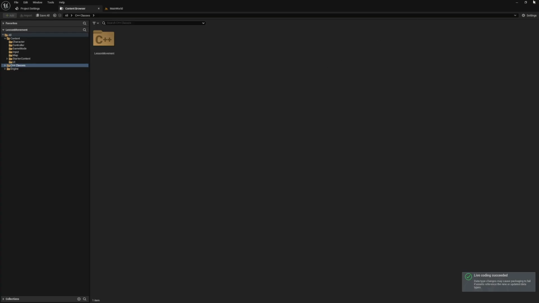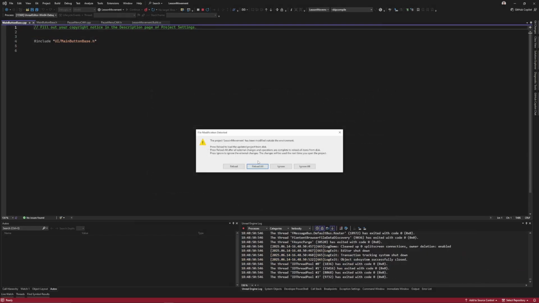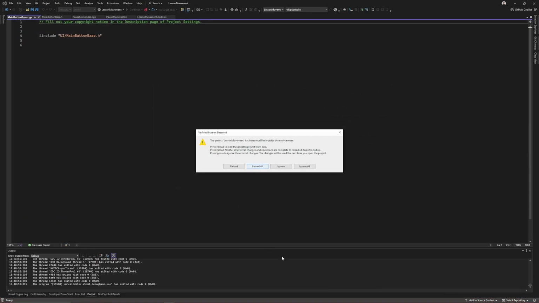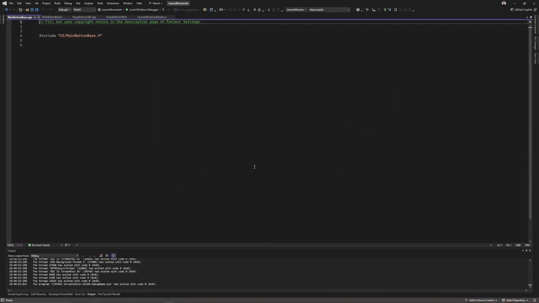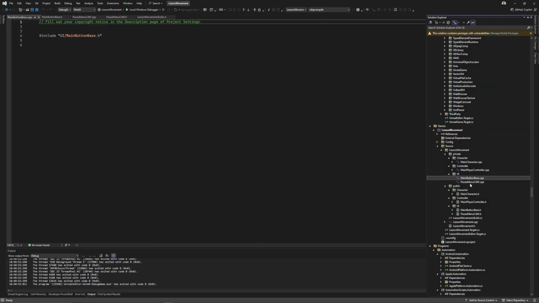Cool, Unreal is done. Let's close it. Let's reload the solution as soon as Unreal is done. Cool, we got the main button and the pause menu CAW, common activatable widget. We're ready to create the menu. We're going to do that first and then we're going to go inside the enhanced input system. I'm going to put the time on the description so you can jump directly to the part that interests you most. If you already have a menu that's ready to go, you can jump to that part directly.